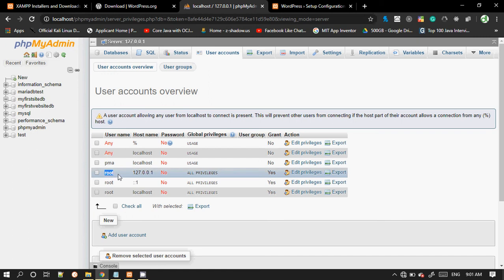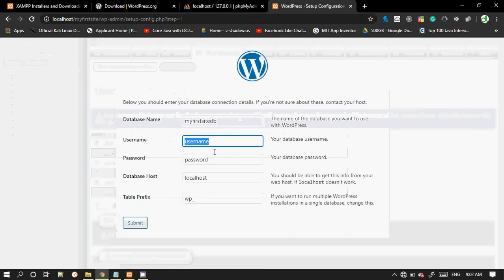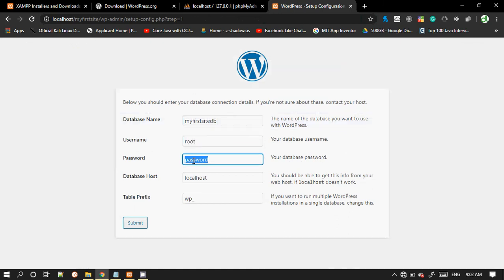It is root and there is no password for this, and all the privileges are given to this user. I'm typing root. There is no password for this user, and the database host is localhost. Your database is hosted locally right now. That's why I typed localhost.